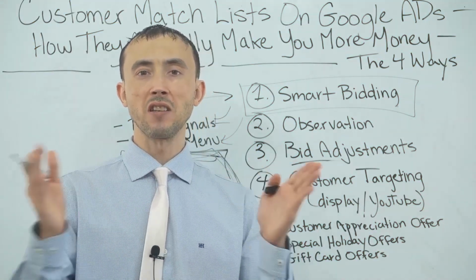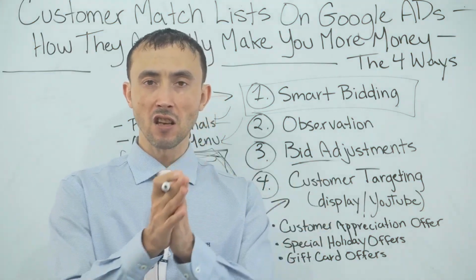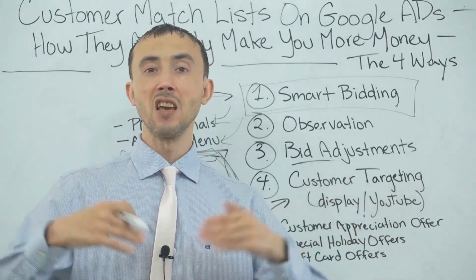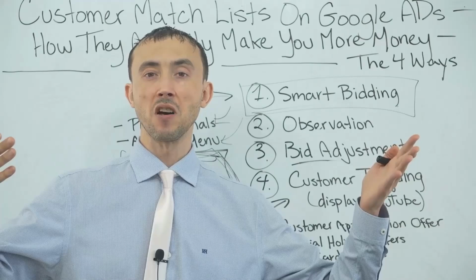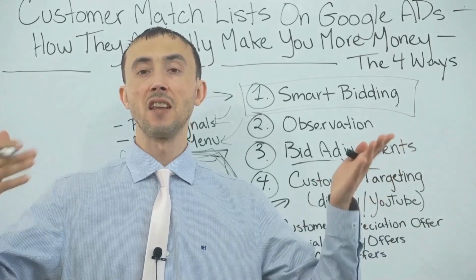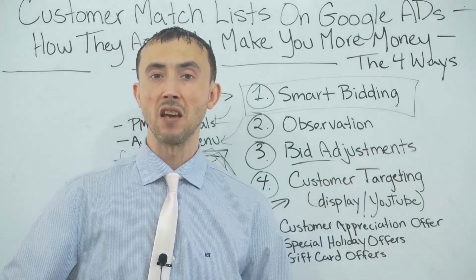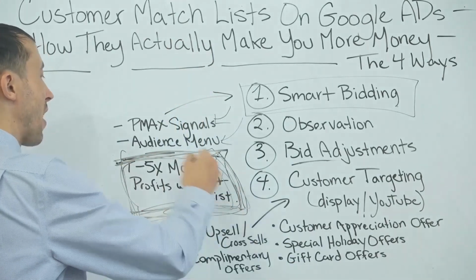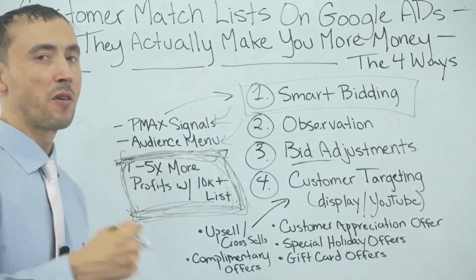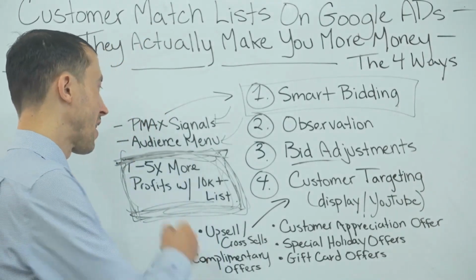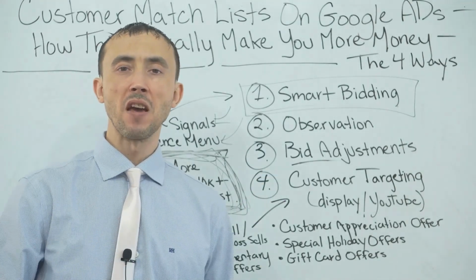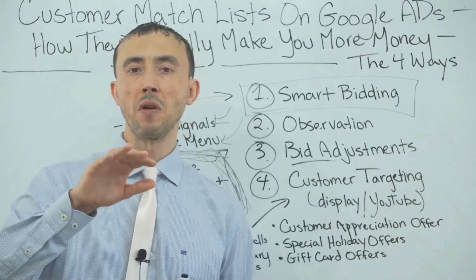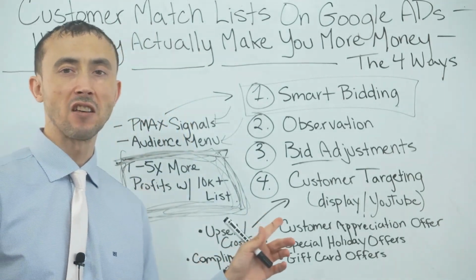Basically, because ultimately what it's going to do is it's going to split test, paying attention to this list, and this list, to see which list is the most useful to getting you more customers at the cost per customer that you want from your campaigns and what you've set it up to get with your smart bidding and your target ROAS, your target CPA that you left. And I can tell you for a fact here, if you got over 10,000 names to add, you're at least going to double the performance of your campaigns long term, especially PMAX, but also search campaigns, display campaigns, YouTube campaigns, just simply adding that customer list.